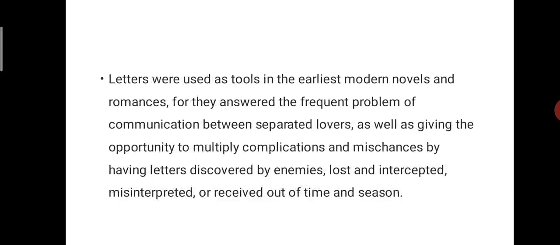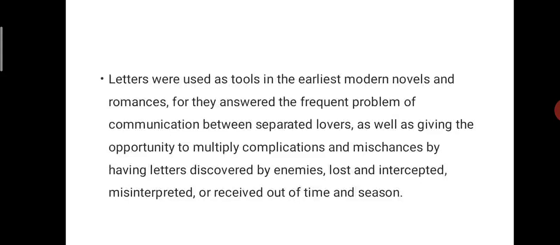So, from classical literature till the 16th century, this form developed and the subjects of the letters varied. So here we can understand how those letters are important and became a major form of the novel, particularly the English novel.